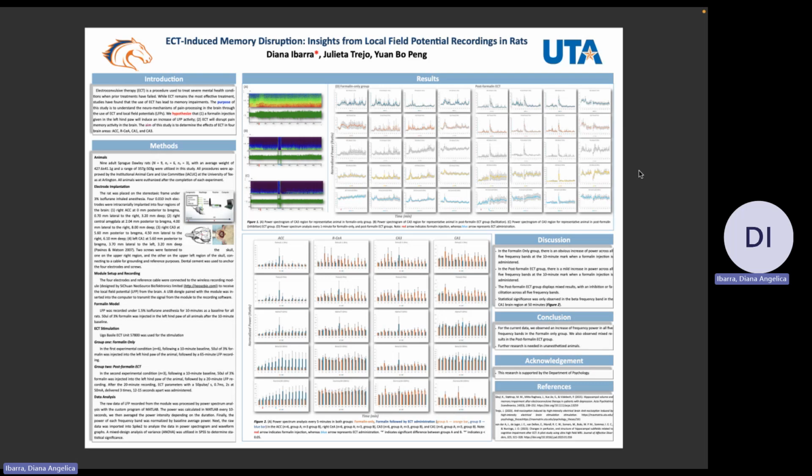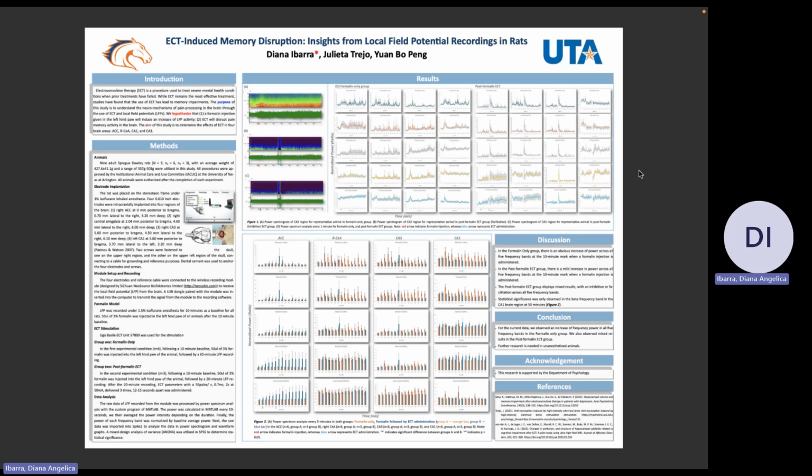For the methodology, a total of 9 adult male Sprague-Dawley rats were used in the study. 6 were in a formalin-only condition, and 3 were in a post-formalin ECT condition. With the animals under anesthesia, 4 electrodes were intracranially implanted into the target brain areas, being the right anterior cingulate cortex, or ACC, the right central amygdala, the right CA3 hippocampal region, and the left CA1 hippocampal region. A wireless recording device was connected to the electrodes, and a USB dongle was used to transmit the signals onto a computer. LFP was recorded under 1.5% isoflurane anesthesia for both conditions.